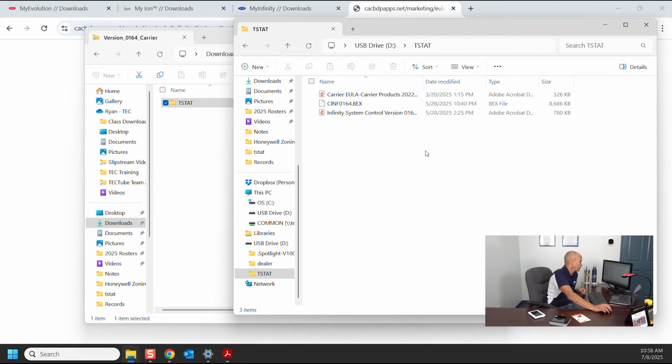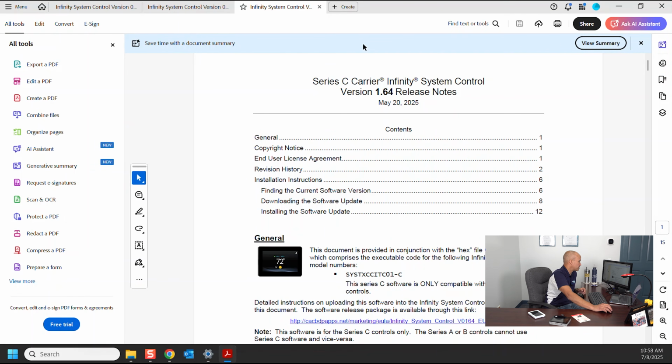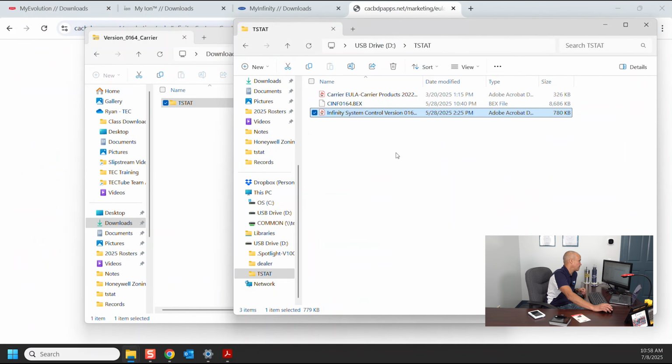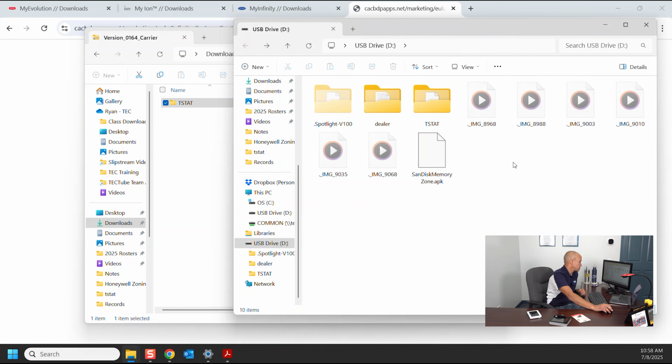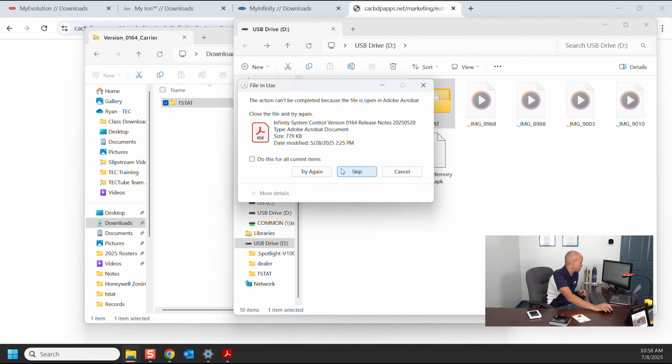That gets installed. When I open it up, it's got the software version and licensing information, so I can go read all the rules and how it's supposed to work. And it has step-by-step instructions in there like I'm going to show you today, but that's all in there. The actual software is right here. It starts with a C if it's for version C stuff. So this is version C Infinity, version 1.64. In my case, I'm actually going to delete that. You won't do this part, I'm just deleting it.